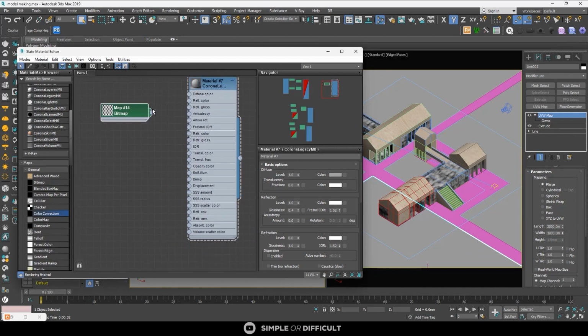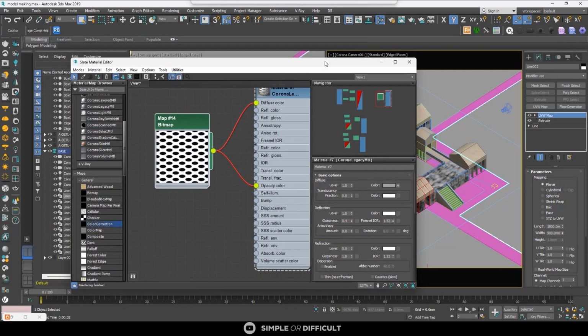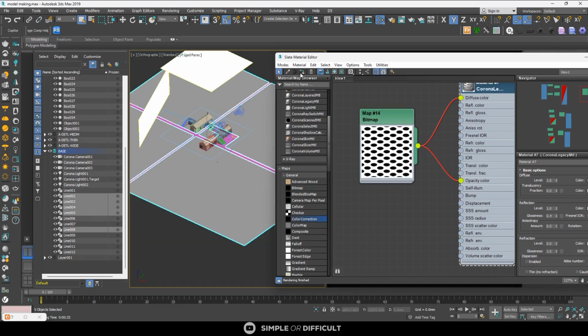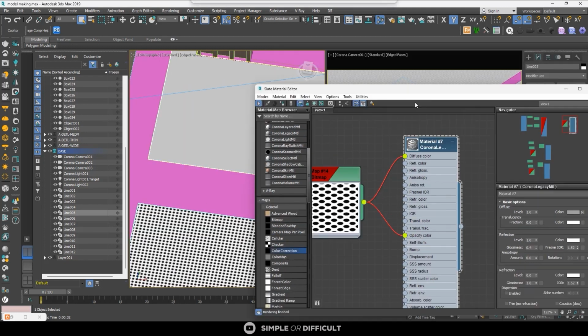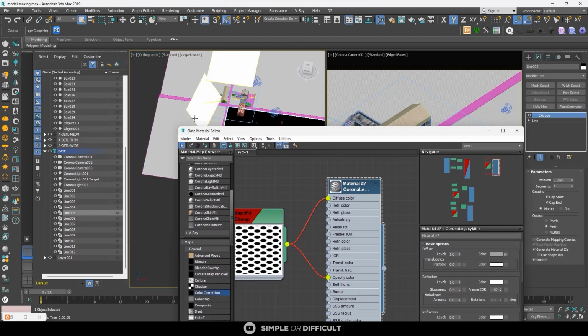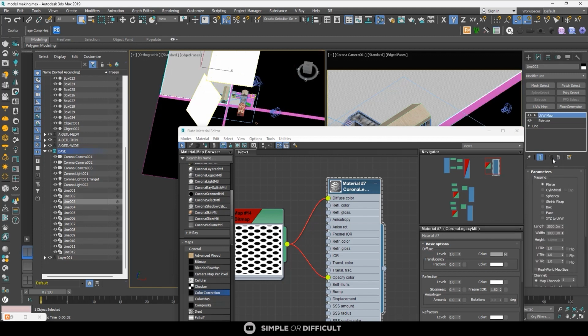So I used this particular map, this mesh map, I don't even know, should I call it mesh map or polka dot map? Okay, so I downloaded it off the internet from Pinterest. You can download it anywhere you want, just make sure it's of good quality. Okay, so I downloaded it and I brought it in.